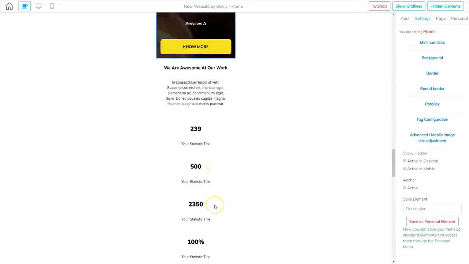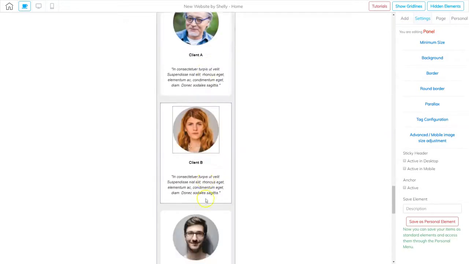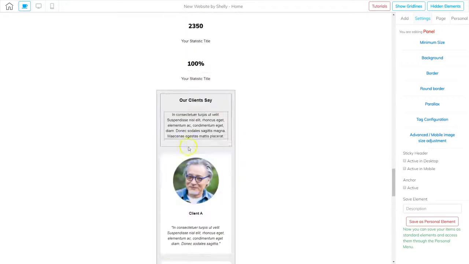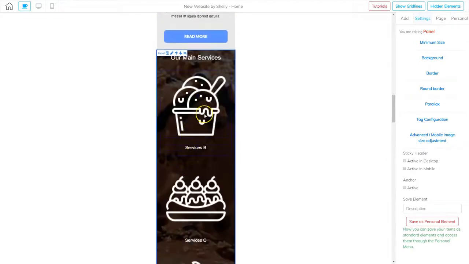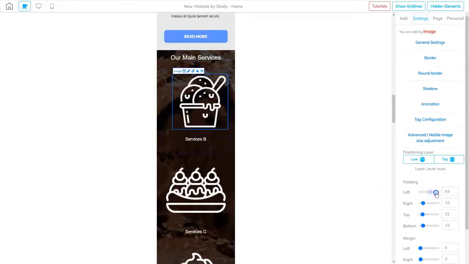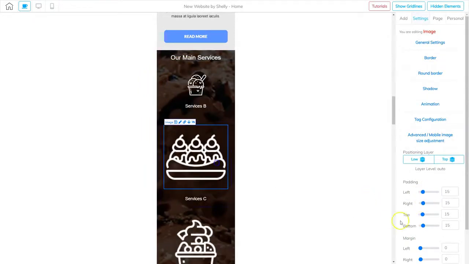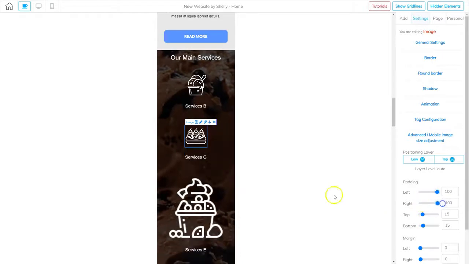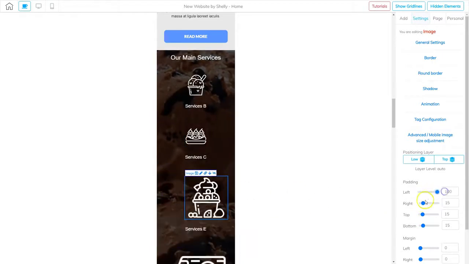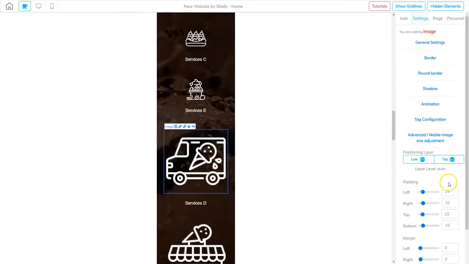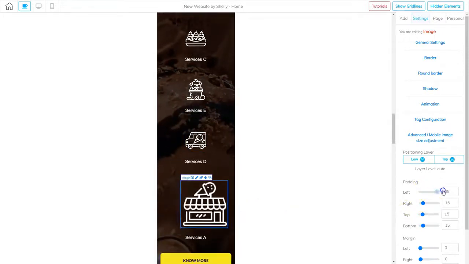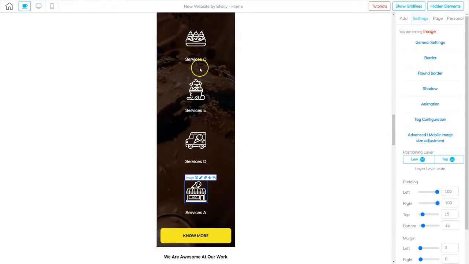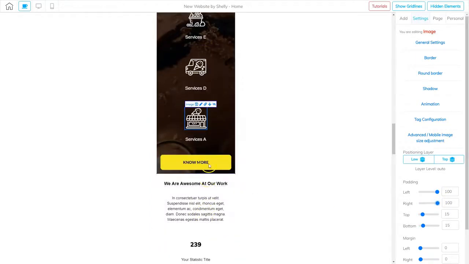So now it's below all of that, but if you'll notice that the images went back to the sizes. So we'll one more time go and change the image sizes. So if I click here, do like that, click here, do like that, click here, do like that, click here, do like that, click here, do like that. And now they're smaller and I've got my button at the bottom.